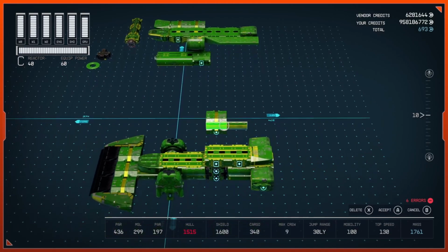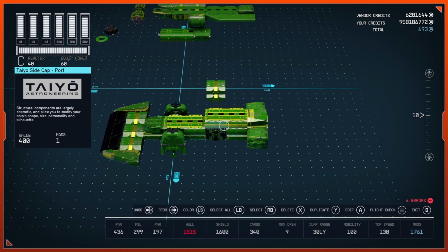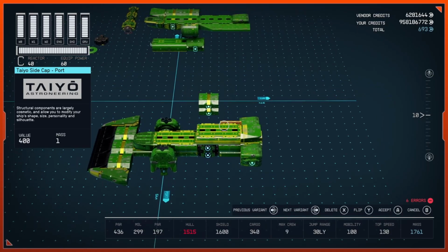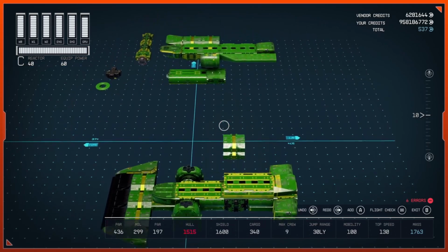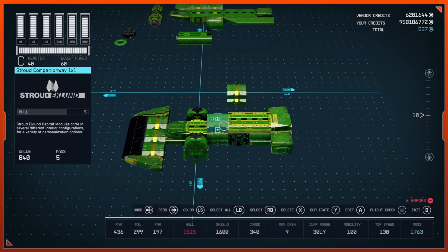Next, you could bring out some more Teo side caps and put one on both of these sections of the 2x1. And then what you're gonna do is duplicate, flip, attach to the other side, duplicate, flip, attach to the other side. You can grab a Stroud companionway 2x1 and just place that right here.